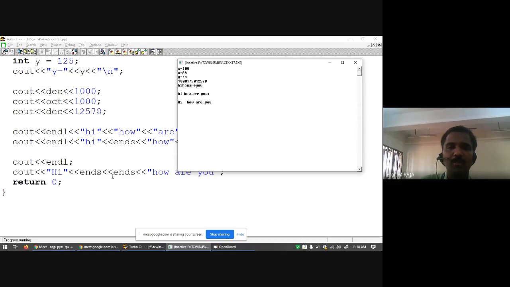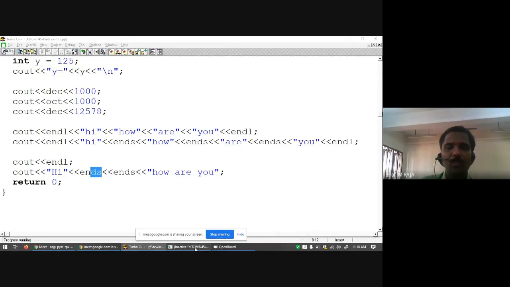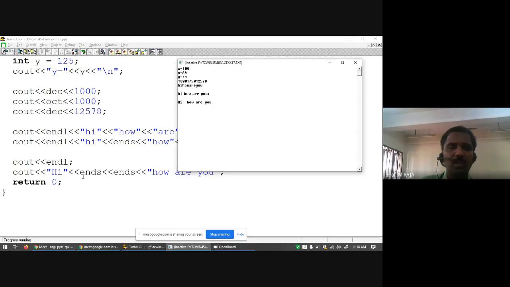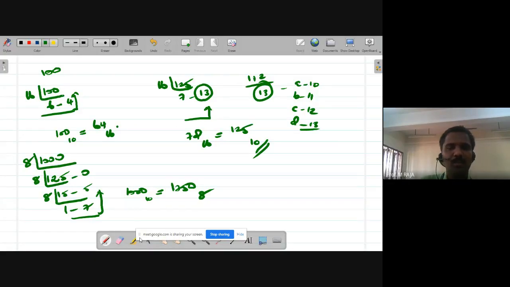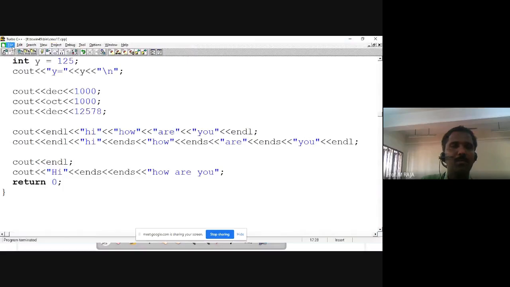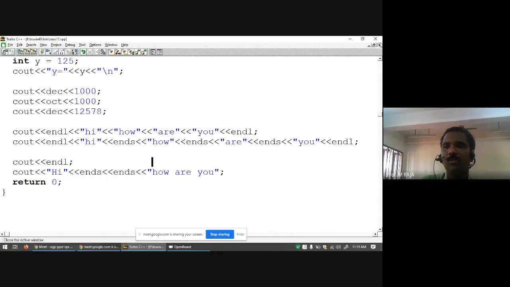Here, right after I, we introduced ENDS twice, so two blank spaces are output. Each ENDS outputs a single blank space. Understand the purpose of this one, ENDS.